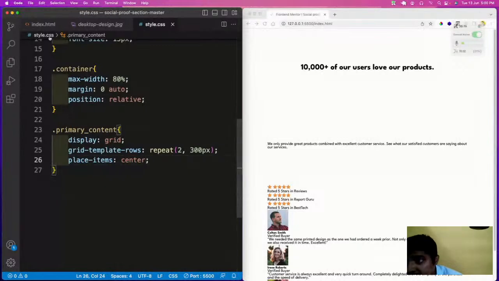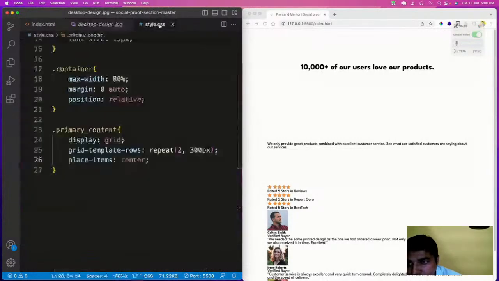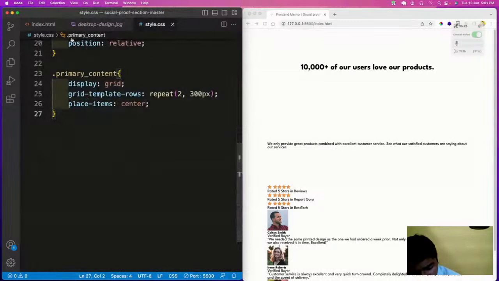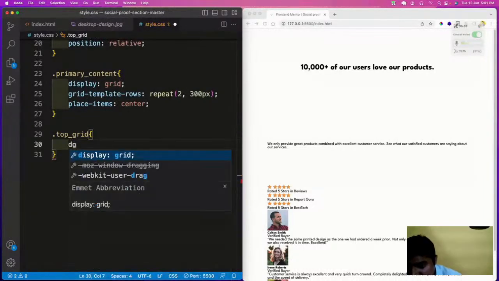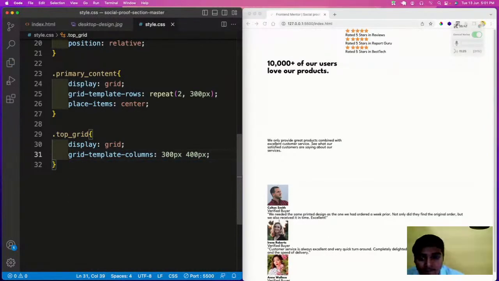Next, we have the next class, which is the top grid. Again, in the top grid, we will again use a display of grid, and will use grid template columns with one column of 300 px and 400 px.